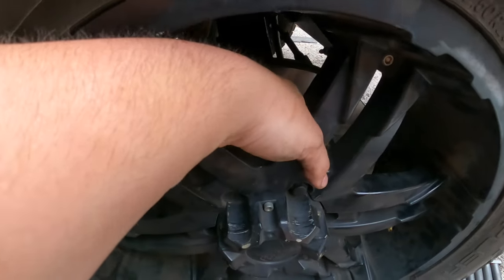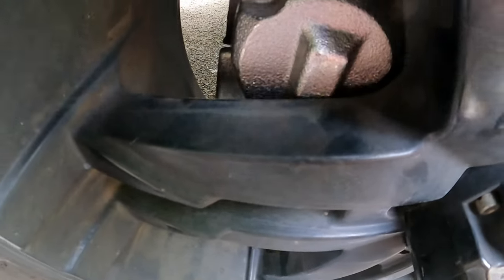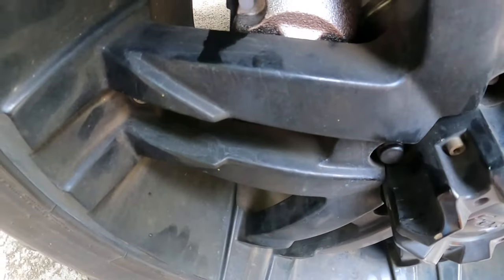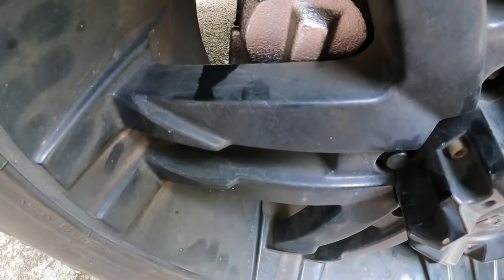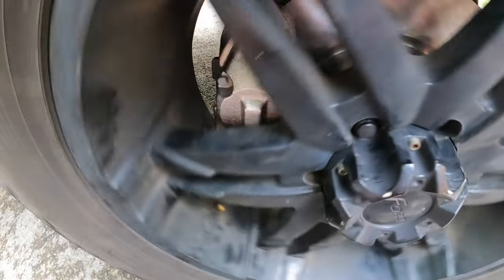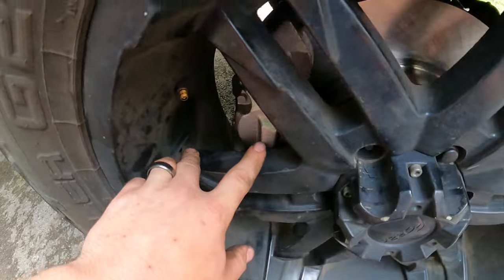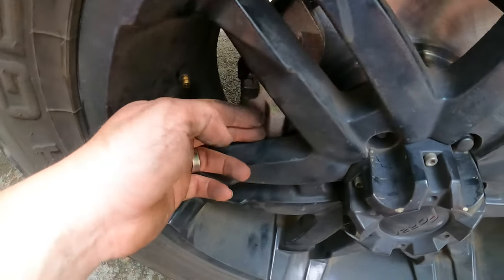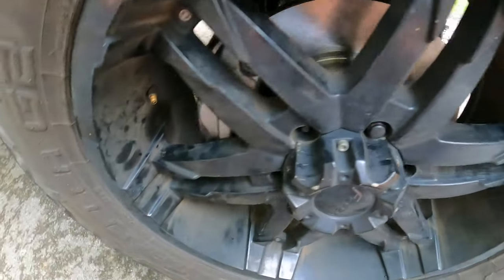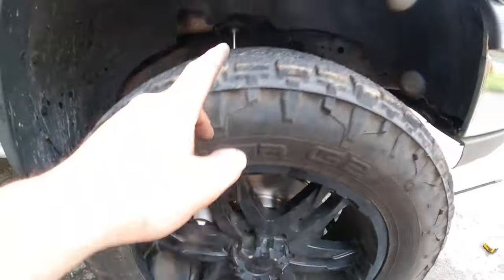You can either shave this off, or if you want to go the expensive route, get new wheels with more backspacing that come out more this way. But like I said, I think I'm gonna be okay. Wheels are on — not torqued down yet but lugs are backed all the way in. Wheel is all the way up against the rotor back here and I've still got clearance — it's real tight but still good clearance there. About an eighth of an inch maybe, a little bit less, but you can turn it, it's not gonna rub.